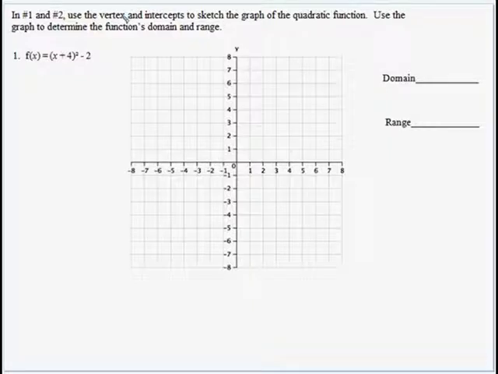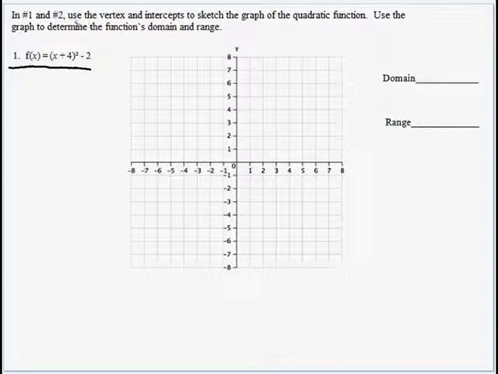I'm putting together just some practice problems to get ready for the test. Our test is going to cover section 3.1 and 3.2, and it's all about these quadratics and graphing and stuff like that, so we shouldn't do too bad. Good advice on any test or any homework: always read the directions.